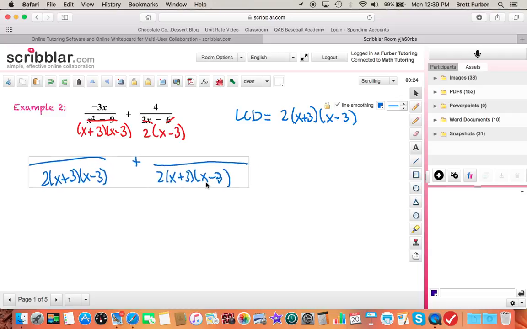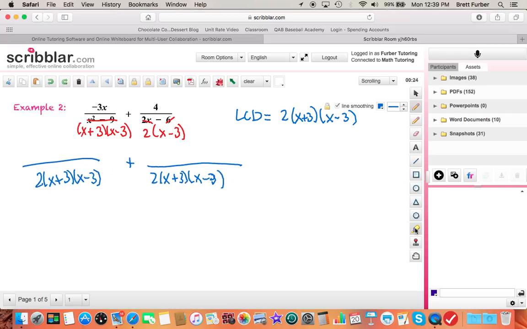And again, these are going to be my new fractions. And then remember I told you a trick for being able to figure out what has to be changed? I told you to highlight the factors that are in the old fractions with the new fractions in the denominator. So I have here x plus 3 and I have x plus 3 here. And then I have x minus 3 and I also have x minus 3 here. So what's not included? Well, the part that is not there in the original is 2. So that's what I'm going to come up here and multiply this numerator by. So that's going to give me negative 6x.